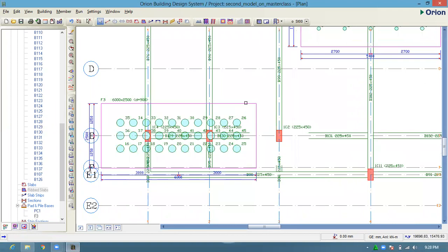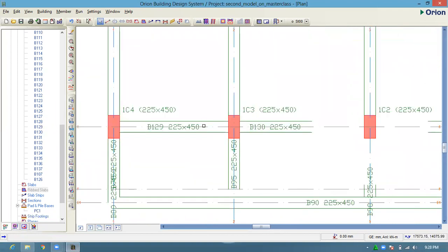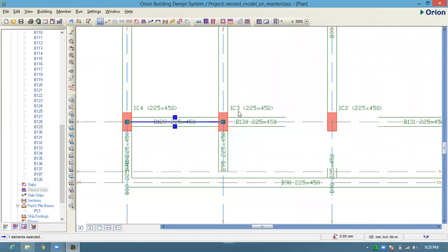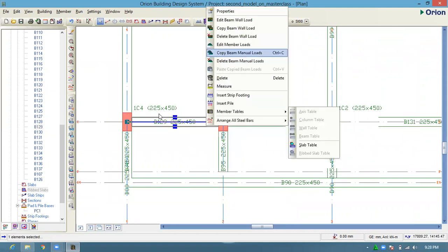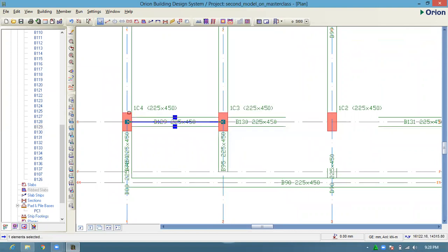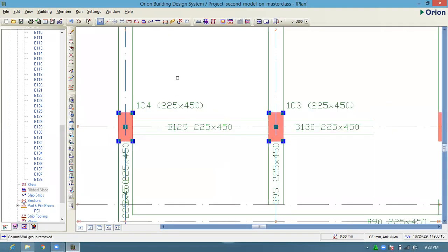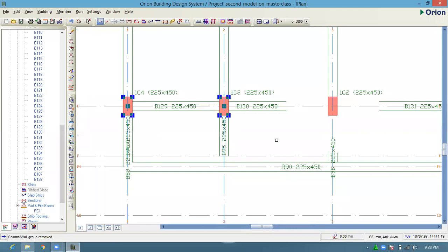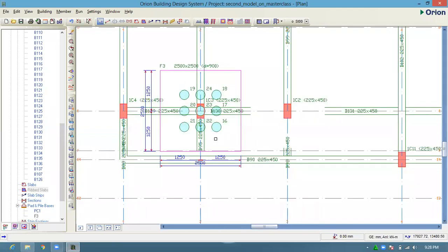I can delete this. I don't want it to be combined again. I'll say remove combined footing, and I'll just treat them as separate entities. So I'll say insert pile cap, and let's go to calculate 2.5 by 2.5. This should be giving us a minimum of 9 piles. I'll say okay. So it's giving us 9 piles.